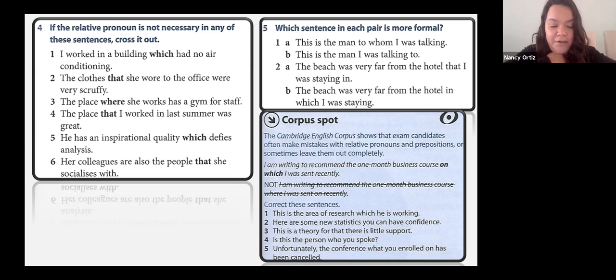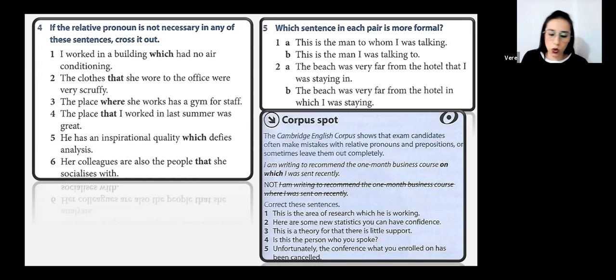Areli, can you repeat yours? Sorry, I wrote, is this the person to whom you were speaking? To who you were speaking or talking to, but we try not to finish with to. It sounds better the one better said, okay? More formal. Can you repeat it better, please? Is this the person with whom you spoke? So if we have talk, is it talk to, speak with, or does it depend on the context?